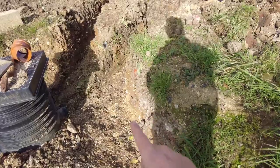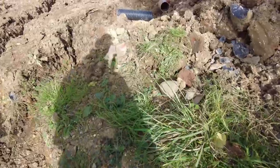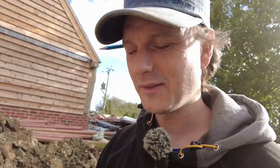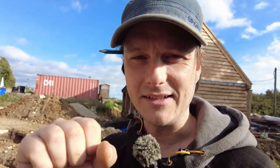So I was using the pickaxe yesterday, and here there's flint and flint and more flint. So a chunk flew off, smashed me in the face. I was like, nice, that feels like it should be bleeding. And then I went and had a look in the mirror, and there was almost like a rice grain size bit of flint just stuck in my face there. So I pulled it out and made a nice little hole. Didn't bleed too much, but always make sure you've got your safety glasses on and your first aid kit.